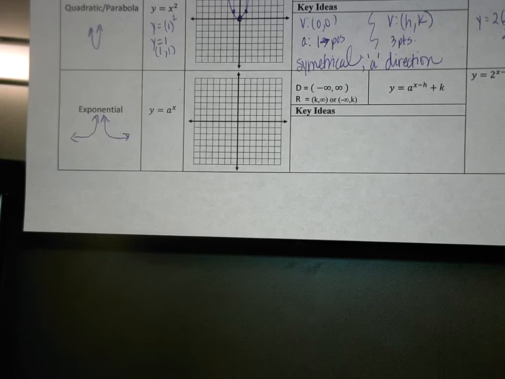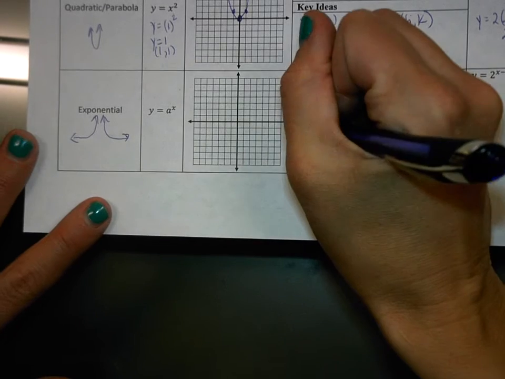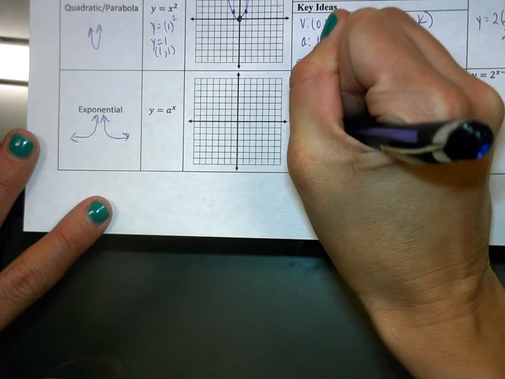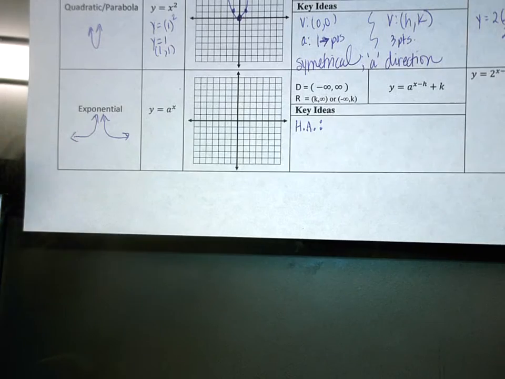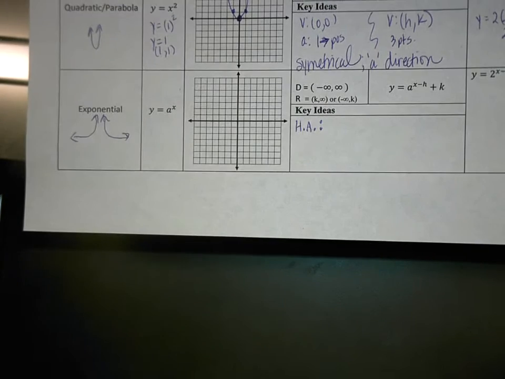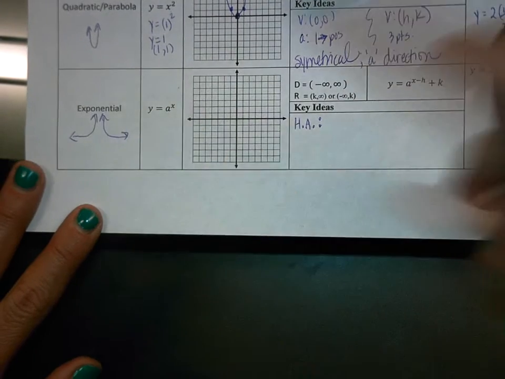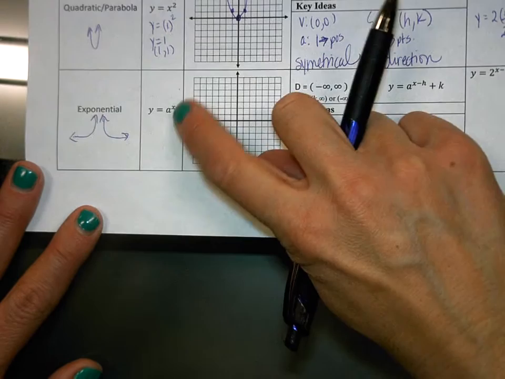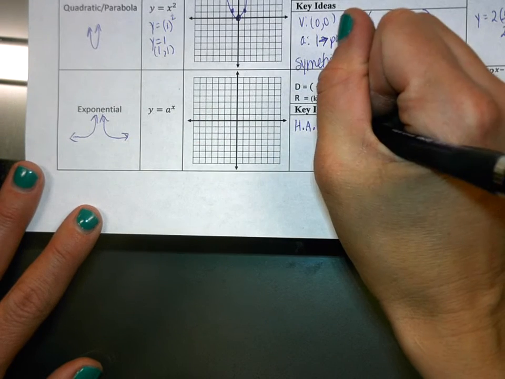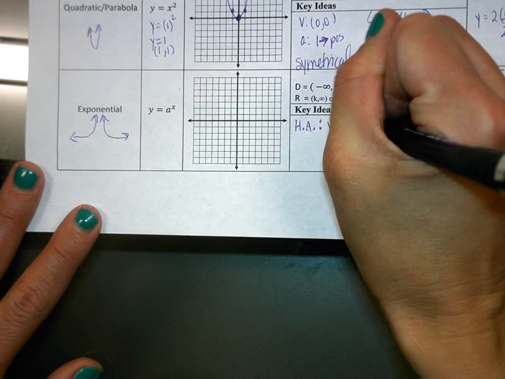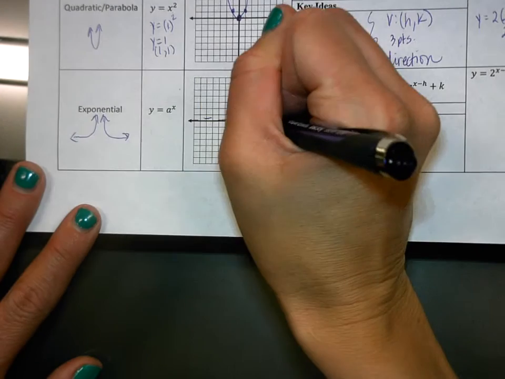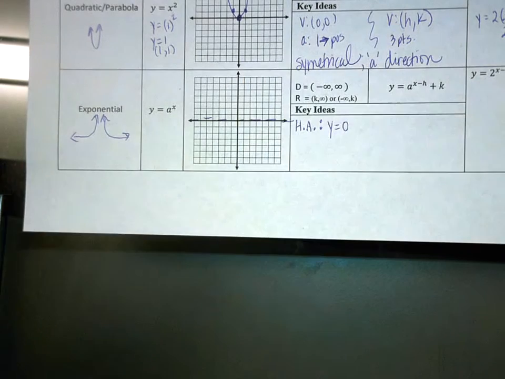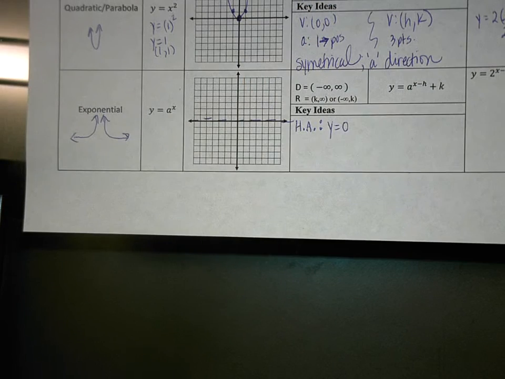So this one you need a few things. One thing is that you have a horizontal asymptote, and your horizontal asymptote is always at your k value. On this one, there is nothing being added at the end, and so therefore there's a horizontal asymptote at y equals 0. Remember, that's where we make this dotted line and our graph gets really close to that value, but it never actually equals that value.